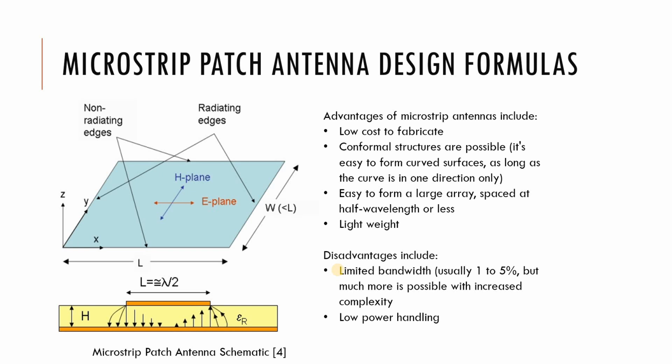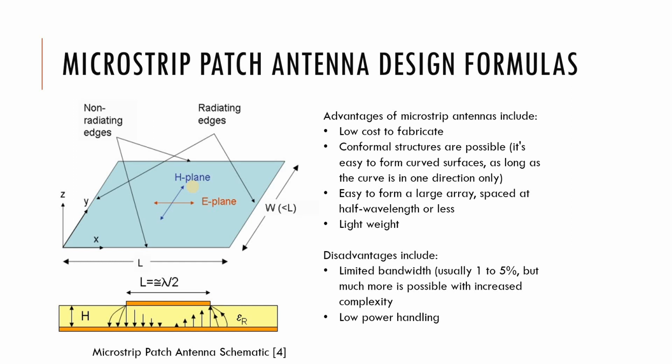You can see the figure, the H plane and the E plane of the antenna. E plane is aligned with the length of the antenna. If you feed in the X direction, the E plane is here, as you can see in the red line, and the H plane is perpendicular to the E plane.